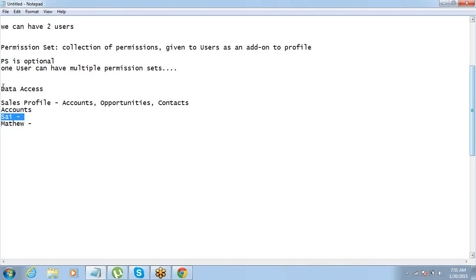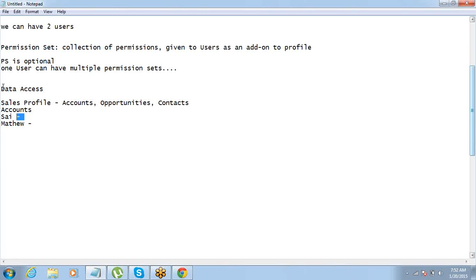Don't you think this will become a bit of a challenge for the company? One, they will have a bad reputation with the client, with two people from the same company calling them. Secondly, there will be a lot of conflict between these two people. Thirdly, there will be no accountability, because both of them were trying. The company does not know who should answer if they have not got a deal. Got that? So what do we need here? We need some mechanism to make sure that Matthew does not get to see Sai's data and Sai does not see Matthew's data.